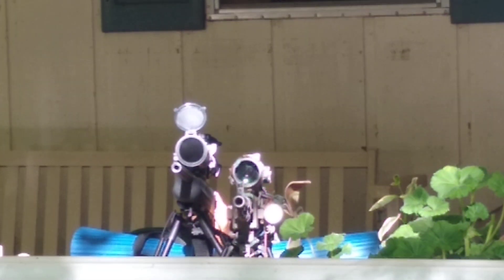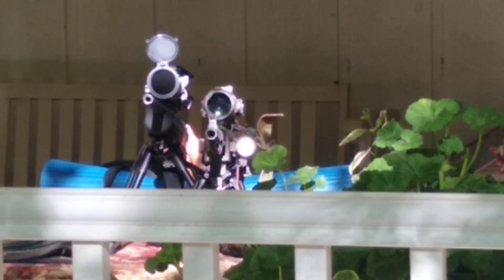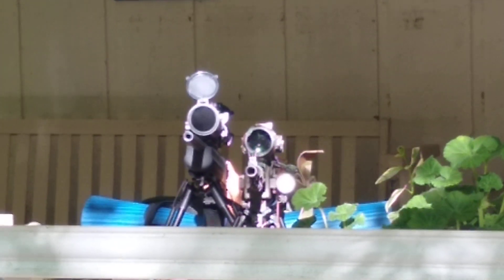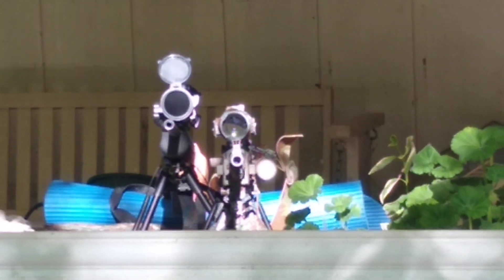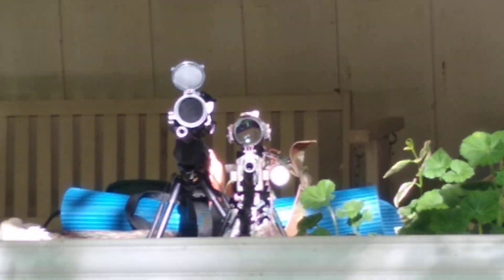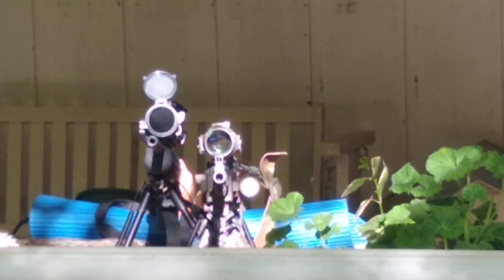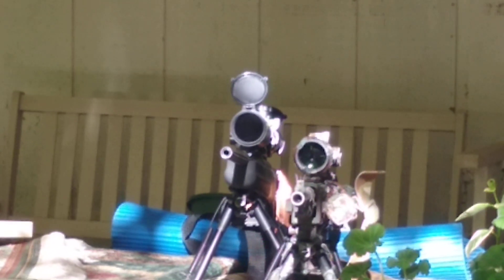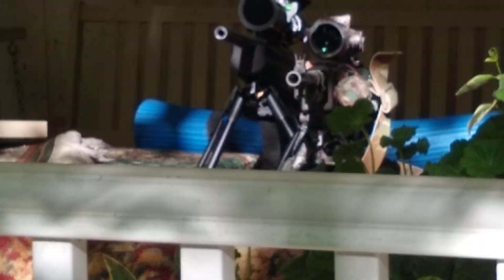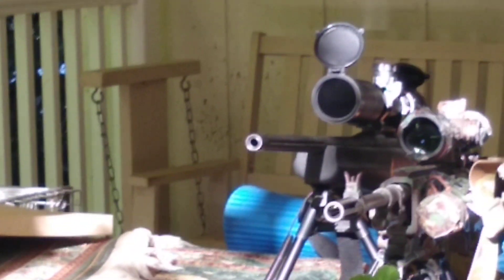Of course, you've got that black plastic — look how it's shining on the scope cap. But look how that damn flashlight just stands out there, and it is off. Even though I've got a camouflage cover, I walked over there and covered it up, and you can see it's still really shiny.